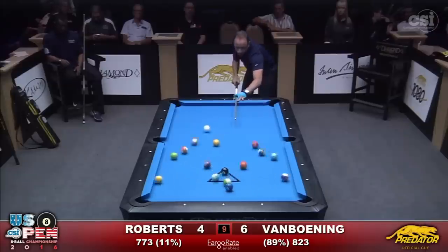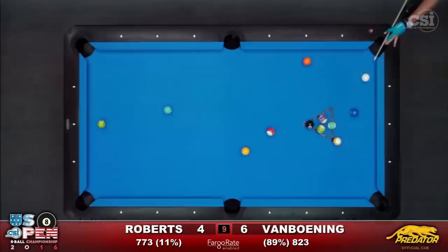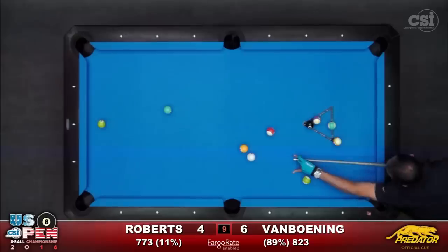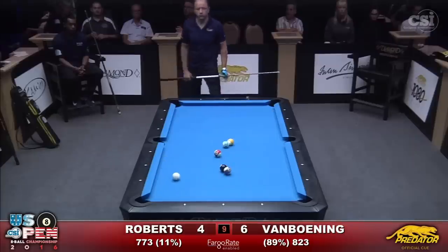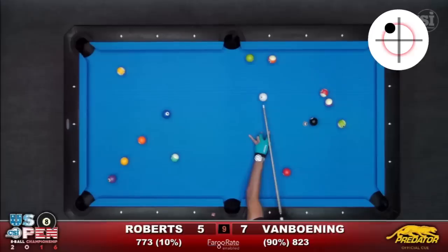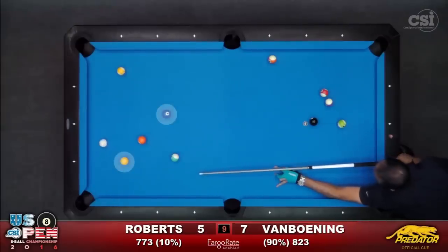Here's the only break that left a cluster in the rack area. He leaves a perfect angle on the two to attempt to free the eight, but it doesn't quite work. He tries to free the eight again off the five and leaves the cue ball bad. He needs to let the cue ball loose to pocket the one and gets a little lucky with the leave. He later gets beneath the eight to pocket it in the side for the win. Here's a good position shot, thinning the six in the side with inside spin to head straight across the table.